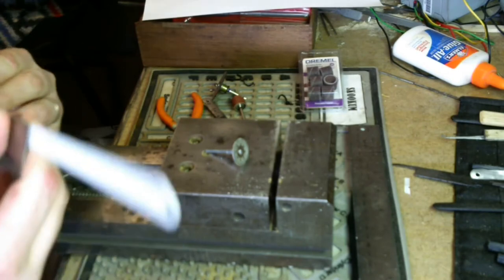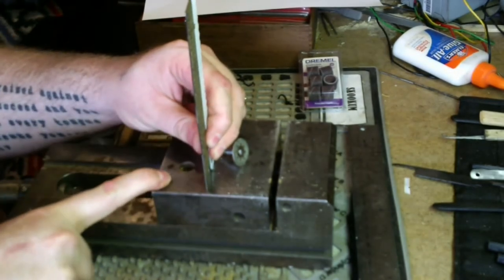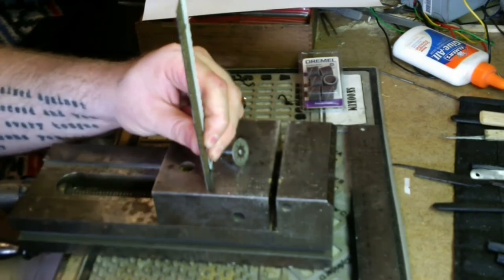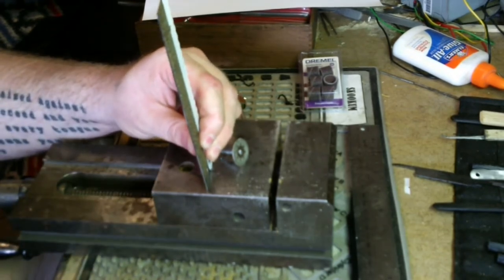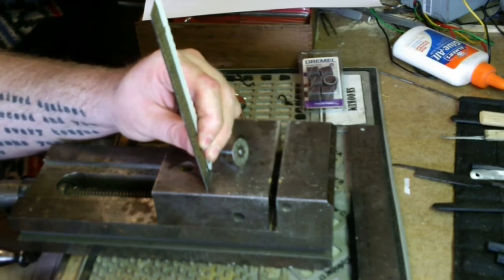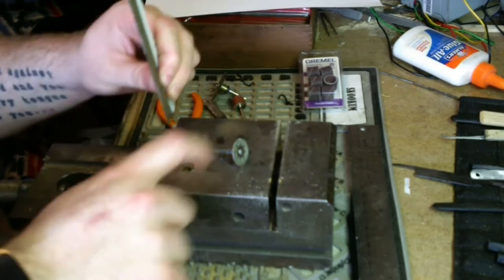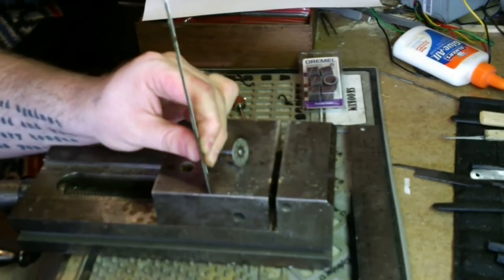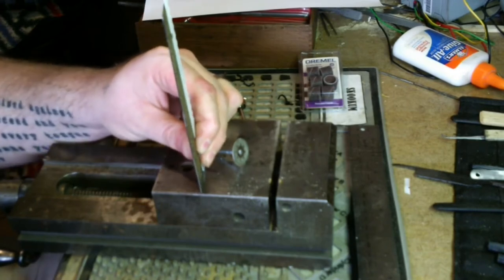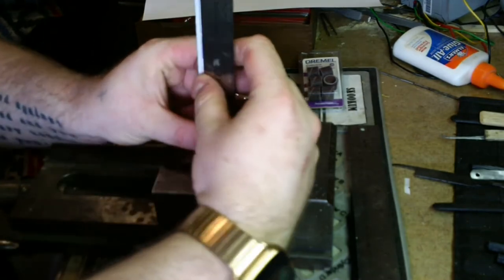So what we'll do is use our flat surface here. By the way, this is a mill vise or a machinist vise. If you're looking for a vise, you can find these fairly inexpensive, and they're totally worth every penny. They're heavy enough you don't have to mount them. They'll stay on your table. So you can pick them up and move them really easy. They're ground flat and they're hardened, so they'll work as a file stop, and they'll allow you to get a little bit of precision. So definitely, if you can get one of those, go for it.